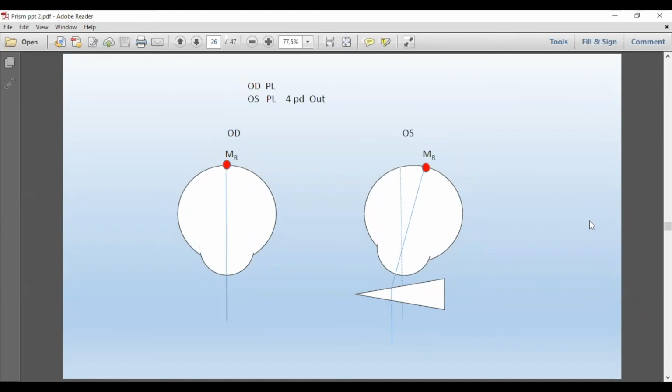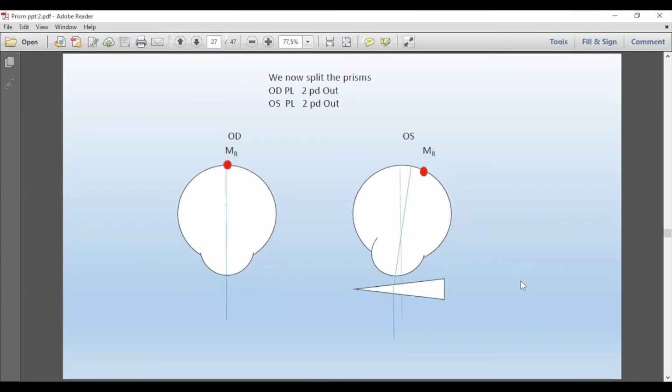Yes, right. Now, if I put the full prism over here, I've got base out, right? So that means there'll be no prism in the right eye, but I've got 4 prism base out in the left. But what have we just been doing? We've been splitting the prism. Now, people are going to say, but listen, why do you want to put prism in the good eye? Surely it's going to affect the way you see. Cosmetics. We're doing this for cosmetics.